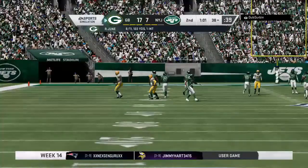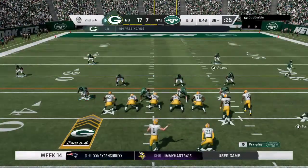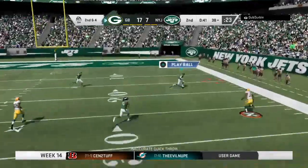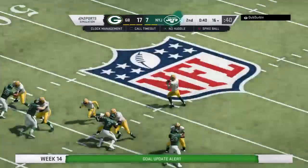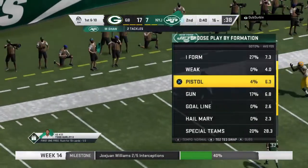6 yards on the pickup, and that'll make this a second down. 6 yards was the pickup on the last completion, so here's 2nd and 4. And he fires one that's intercepted. Picked off by Joe Williams. And a big turnover there as his guys will get the football back.